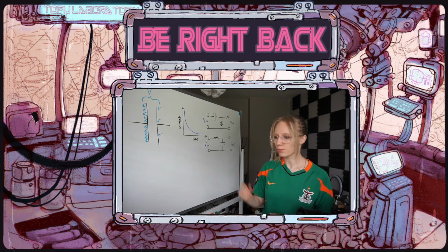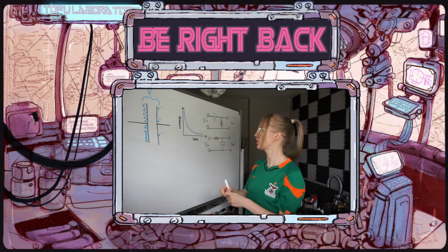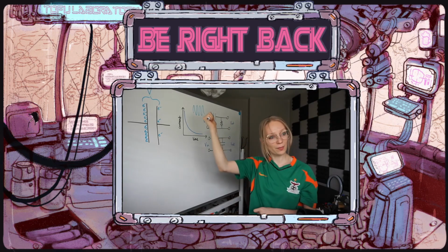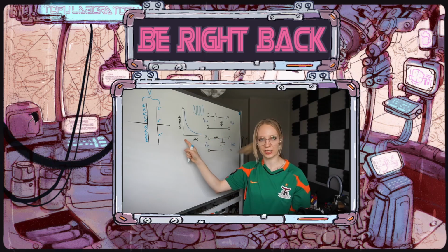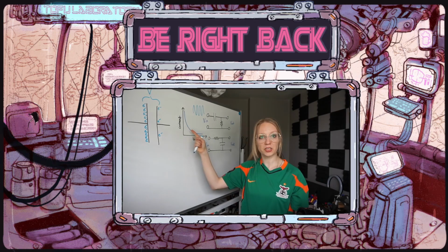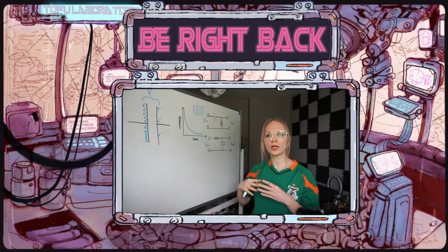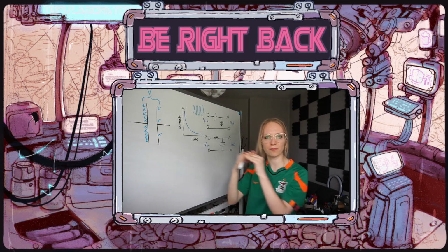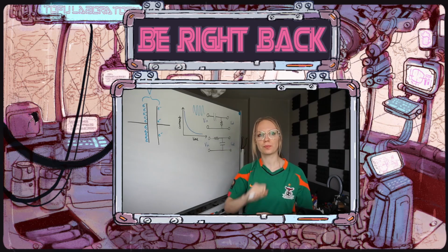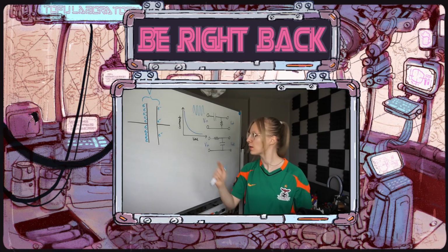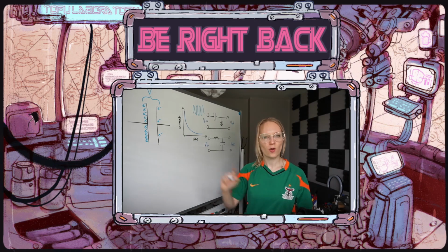So let's think about it. We have a current coming in, and AC current is a wave, right? And it's coming into our setup here. Think again how a capacitor works in a DC circuit. If you give it enough time to charge, basically the current is going to get less and less. However, in an AC circuit, you're constantly changing polarity, positive and negative, positive and negative. And what if I was changing polarity super quick? What if this time was very, very small? What would the current be?